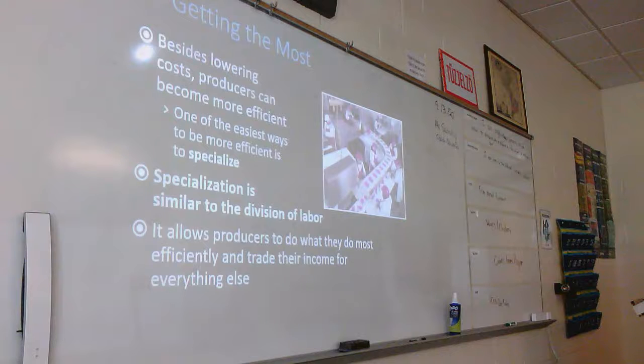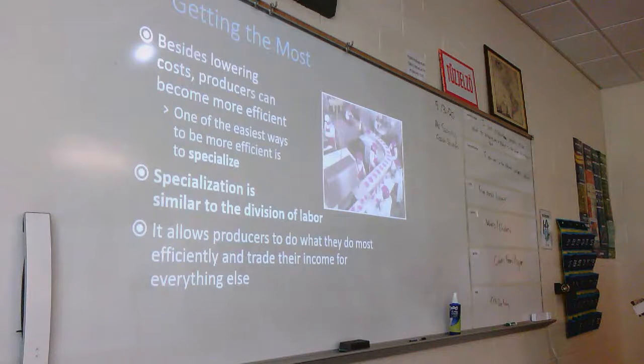Whenever I was in high school, I worked at a Papa John's. They started me out on the phones, then they put me on the prep station, and then on the dough slinging part, and then I worked on the oven. They saw which part of it I was best at, and then let me just focus on that. For me, I was really good at taking orders, I was good with the phones, so that's primarily what I did. I was able to specialize and get better and better at these tasks.